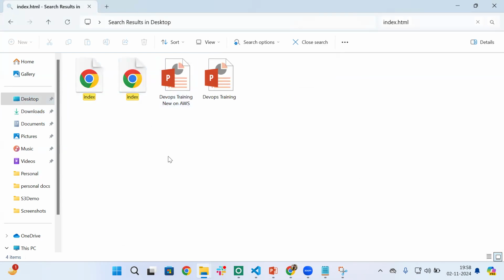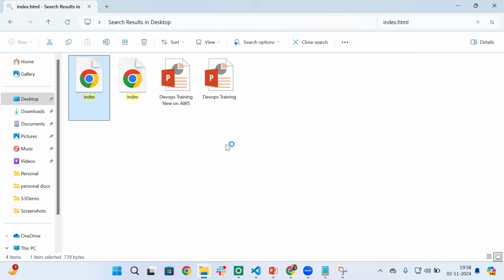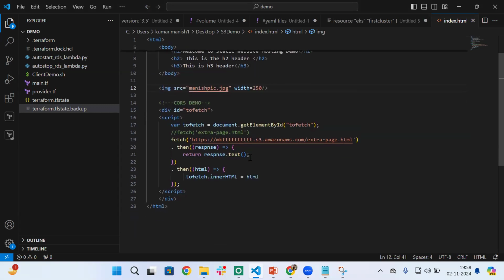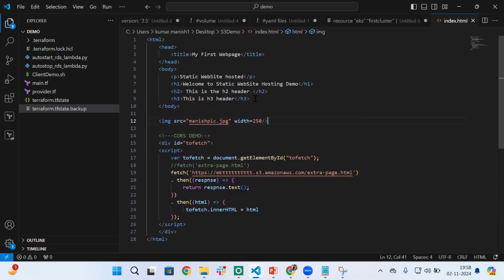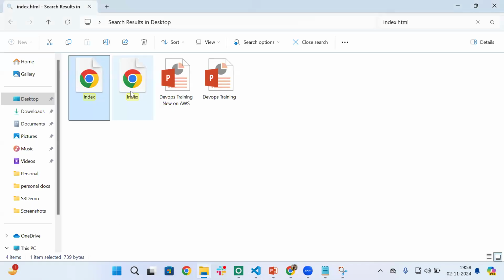Okay, so there are two. I don't know which one I have selected. Anyway, we will see the content directly. It might be this one, I think. This is for the CORS static website, but anyway, it should show the paragraph if it's the same one, or if it's a different one, let's check the second one as well.